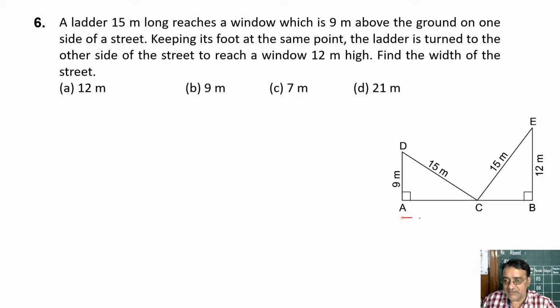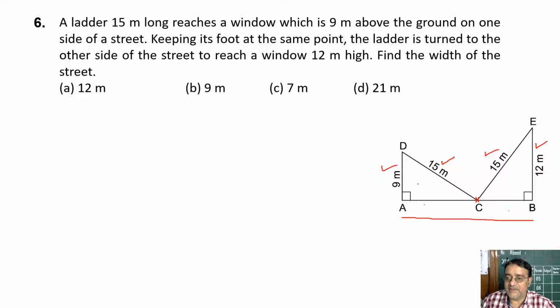See, this is the length of the street. Okay, so यहाँ पे हम लोग ladder का foot है. So first we kept for this window, this height, this is the height of the window. Then we keep for this one. So diagram is clear to all of you? Length of the ladder is same for both cases because same ladder we have used. Only the height is different. Now what we have to do, we have to find AC and BC by using Pythagoras theorem.